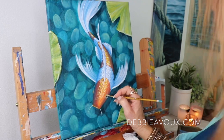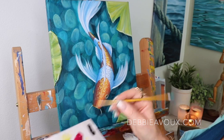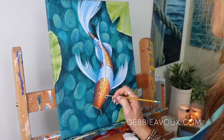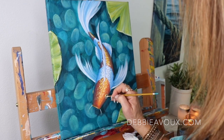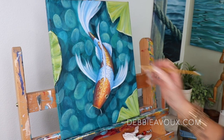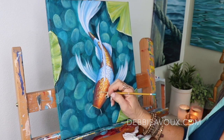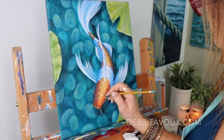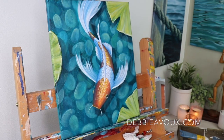A little highlight right on the curve of the eye, like the top of the eyelid there. Take some yellow, do a little bit on that side, a little bit right in the center of the curve, so it looks like the light's hitting where it arches. Okay, that makes it more sparkly with those little highlights. Keep this a little darker here so it looks like the nose kind of turns downward.